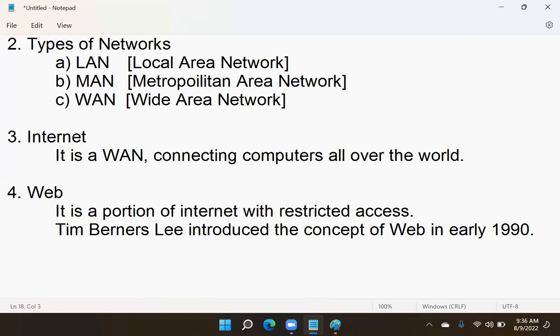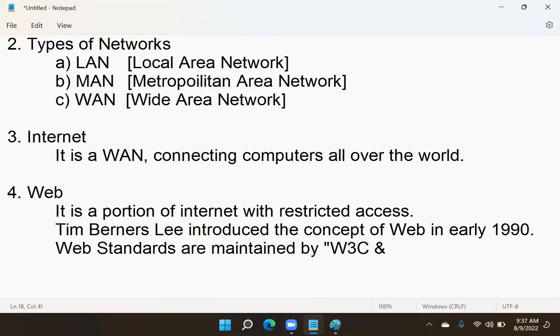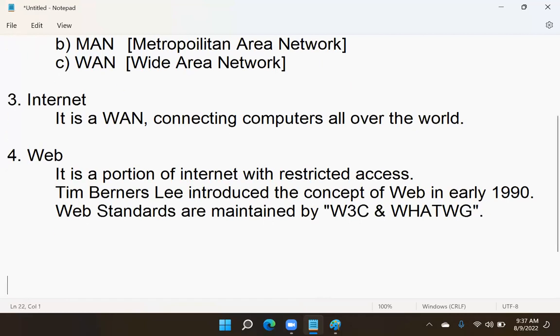Who introduced the concept? Tim Berners-Lee. And now the web standards are maintained by two groups: W3C and WHATWG.